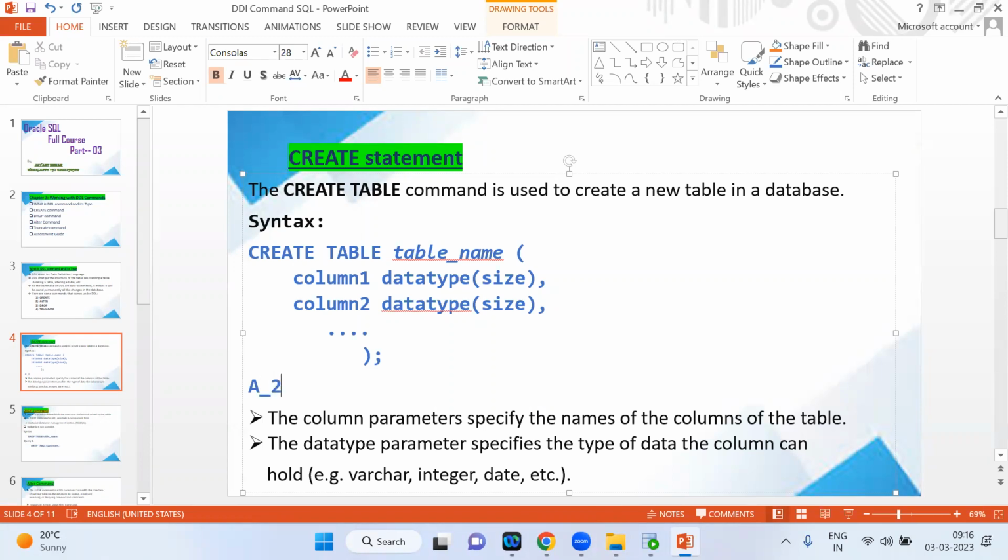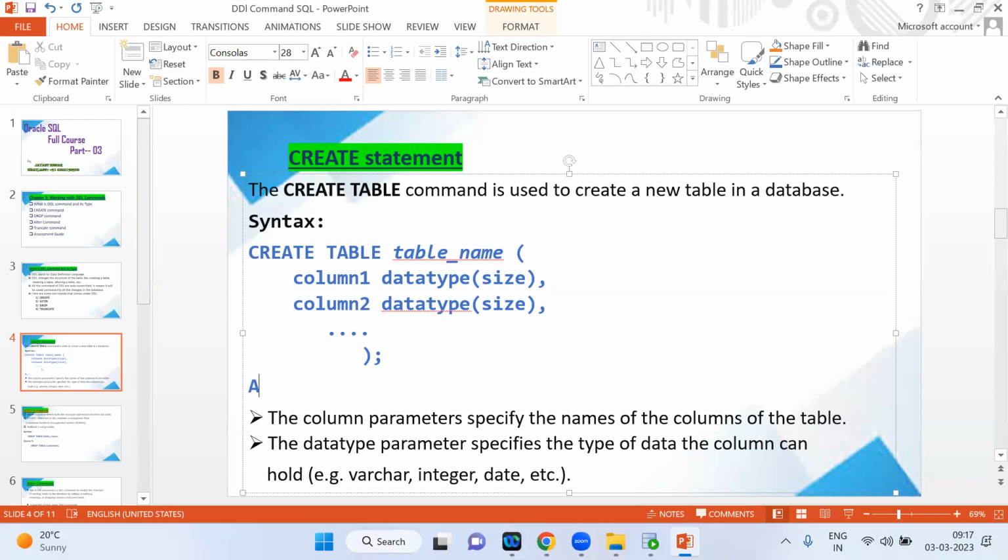If you want to give any table name, you can give A, B, X, Y, Z, single characters if you want, but don't give a space or any special character. Use underscore, 2, 3, anything, but use underscore to join two words, then only it will work.